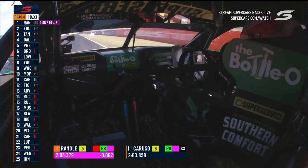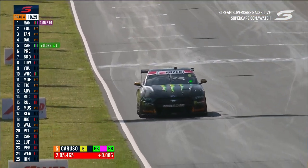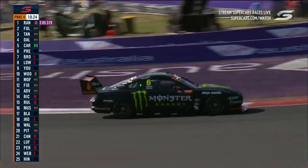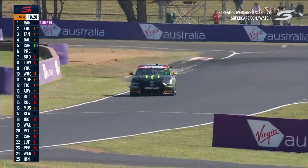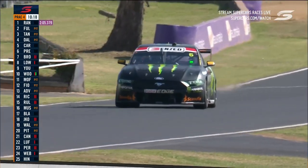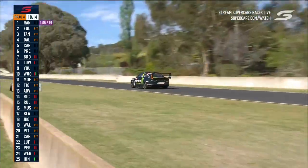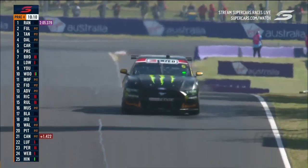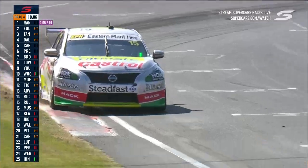That's a great job on his next lap. He's just gone to the top, Thomas Randall, on a 2 minute 5.3. So that is a very impressive performance to be able to stitch together another lap and go faster on the second run. So Michael Caruso's up in fifth spot now. He's actually got the fastest time over the top of the hill, car number six, which we saw just limp back into the pit lane a few moments ago. And 5.4 for him. It's tied up there at the moment.